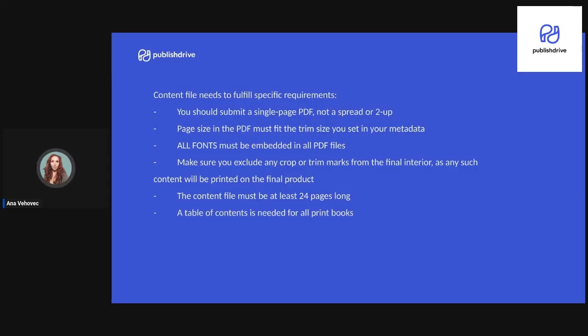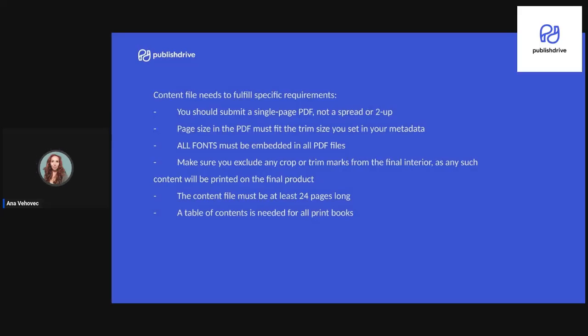If we are looking at the print book, there will be a minimum, and that minimum is going to depend on the book itself, on the size, on the number of pages, and on the color. So after you submit the book to the platform, PublishDrive staff performs technical checks, so the book review on the metadata and on the work files.